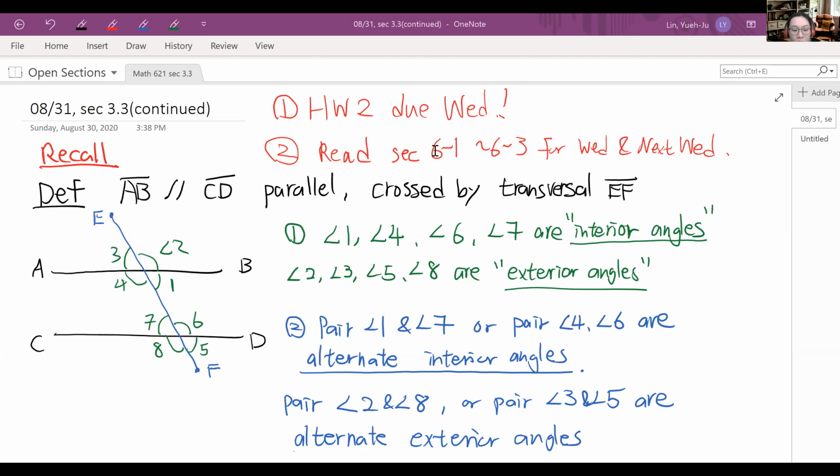So for homework 1, I'm halfway through grading, and I noticed certain issues I want to address. Most people did okay. One common issue is that people didn't justify each step. Sometimes you might think it's obvious, but the whole point of this course is not just to get the right answer. The process is more important than the final answer. So I especially emphasize that you need to justify each step.